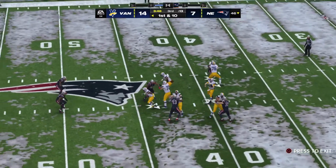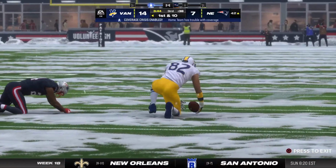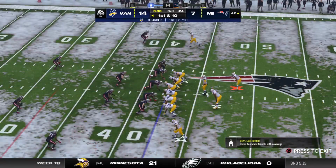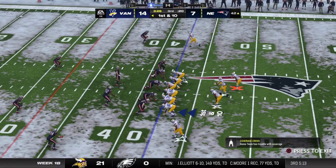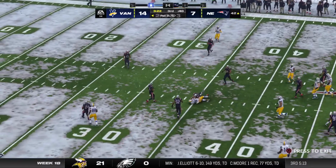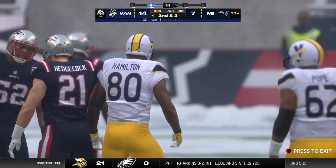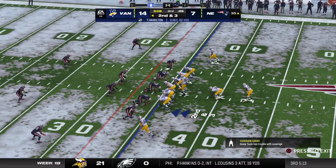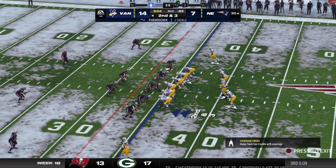Play action. Now Jackson. Throw left side complete. That's Barber. And he's brought down. Another strong gain on the last 2 plays. They've moved it a combined 33 yards. Jackson on 1st down. Got his man complete over the middle. It's Hamilton. And he's going to be down at the 35. Gain of 7. Here's 2nd and 3 at the Patriots 35-yard line.